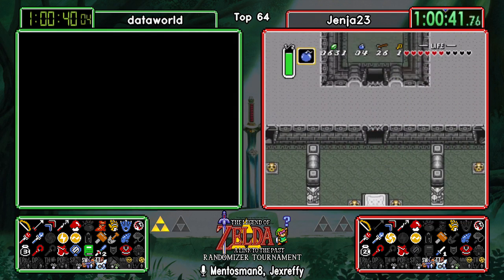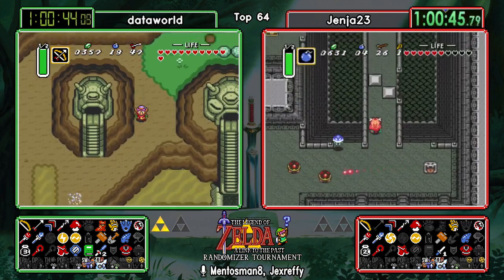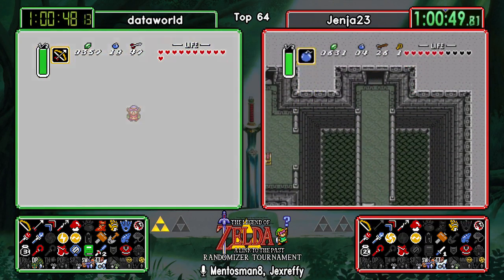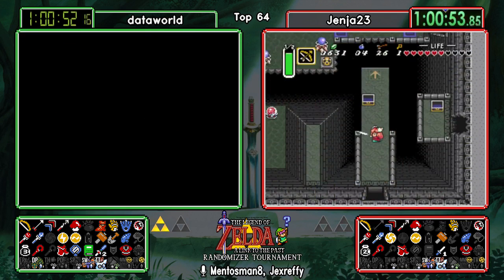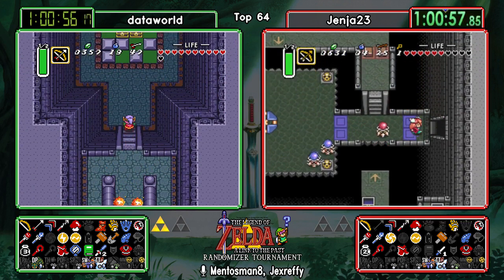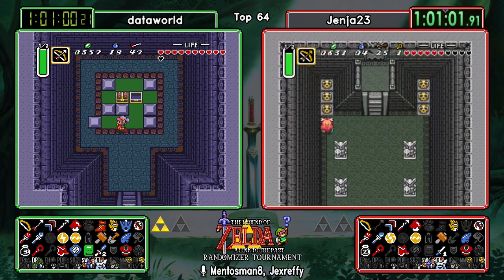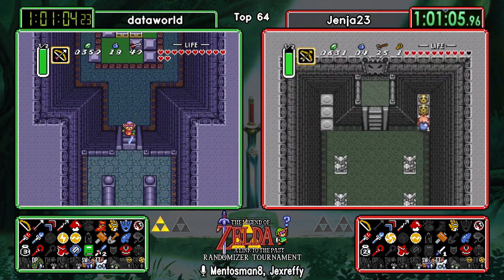Either way, he can clear Pod while he's here. And I have to assume he'll be headed right up to Death Mountain, and like I mentioned earlier, that will be go mode for him. There's Bombos, so 1 hour, 1 minute. Dataworld is in go mode.